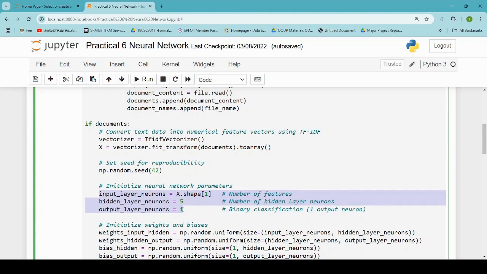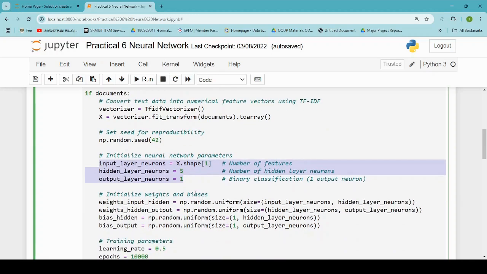For this neural model, we are supposed to adopt weights. Weights can be adopted for the input to the hidden layer and the hidden to the output layer. So two weights have to be adopted. Similarly, two bias terms have to be adopted, for the hidden and for the output layer.